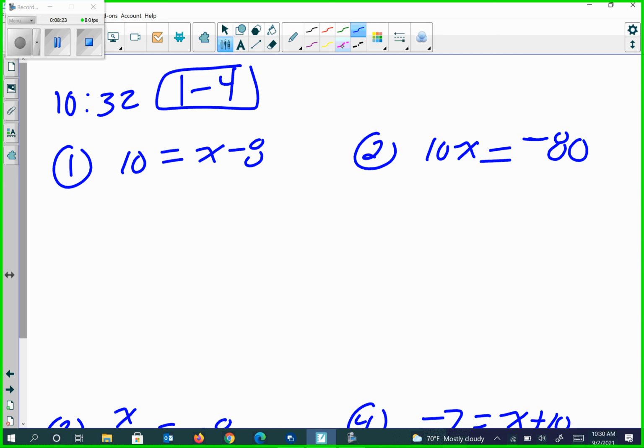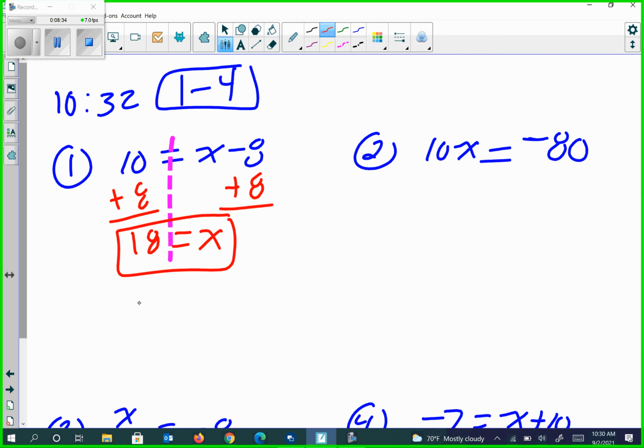Okay, friends, problem number 1, just going to draw a dotted line down. I'm going to add 8 to both sides. So I wind up with 18 equals x. That answer is totally fine. Some of you might choose to say x equals 18. Either one of those answers is fine. Do you feel comfortable with that problem? So when you see that kind of problem tomorrow, do you feel you'll be able to do it okay? Yeah. Seem good? Cool. All right, friends. Can I move on to problem number 2?